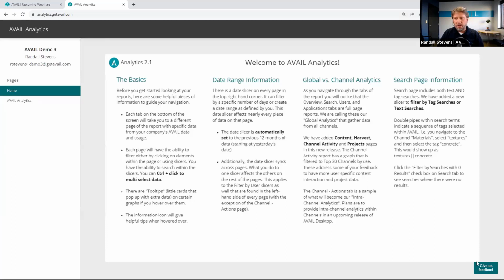And then also importantly, down in the bottom right-hand corner, there's a give us feedback button. Feel free, if there's things that you're not seeing or don't understand, or reports or information that you wish you could see, go fill out that form. We use that. That's actually what drove the 2.1. There were several early customers who gave us quick feedback on these things, and we came back very quickly within the first couple of months and put out a new set of dashboards and fine-tuned some things for you. So keep giving us feedback as you run through these things.